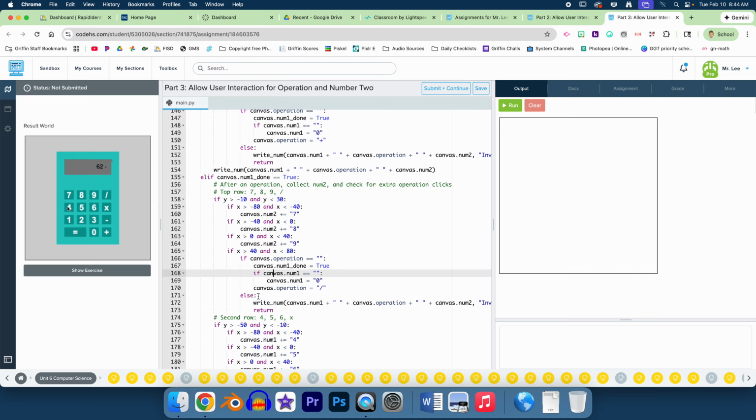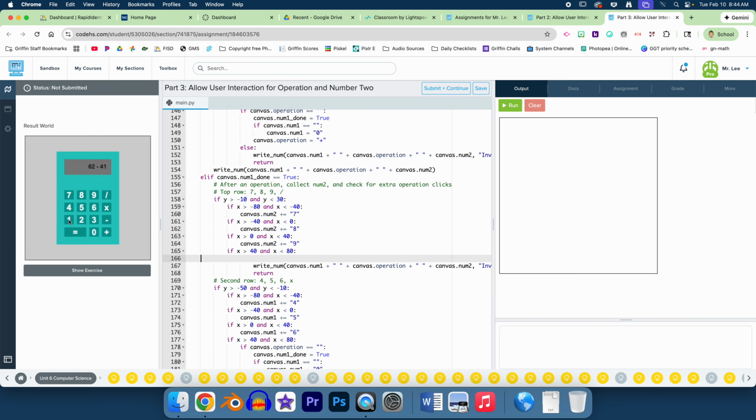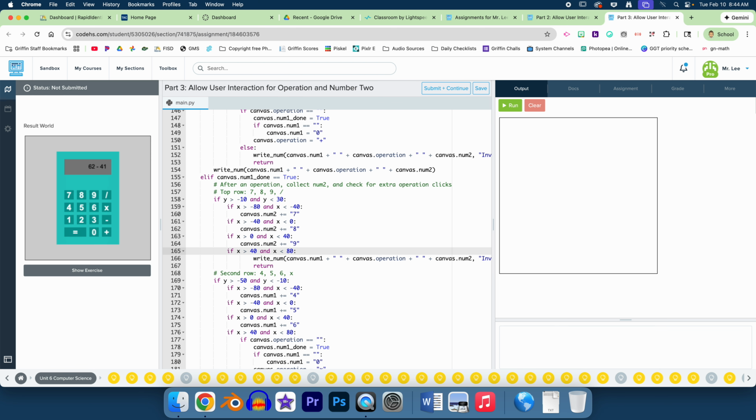We don't need the else, and we don't need all the information under this. So we can get rid of that. And then we need to tab over our right one time. And then we can do canvas num1, and so on, canvas num2.